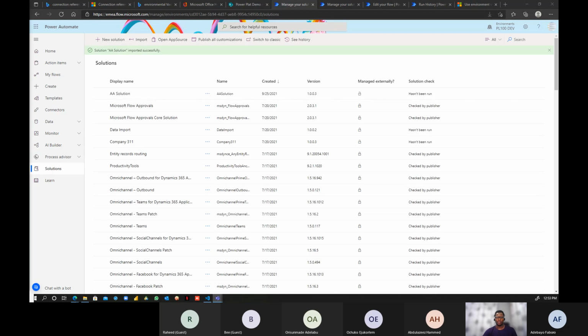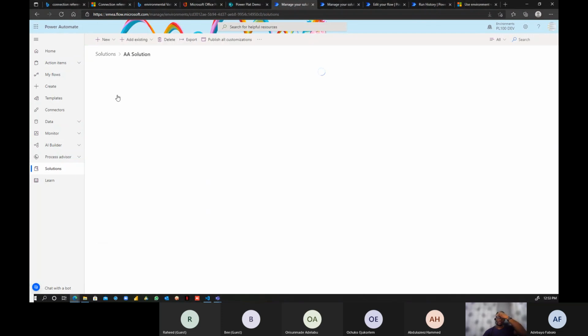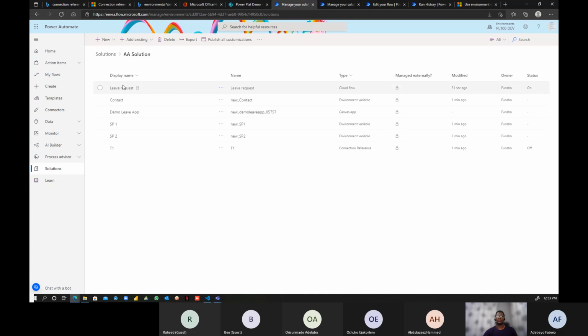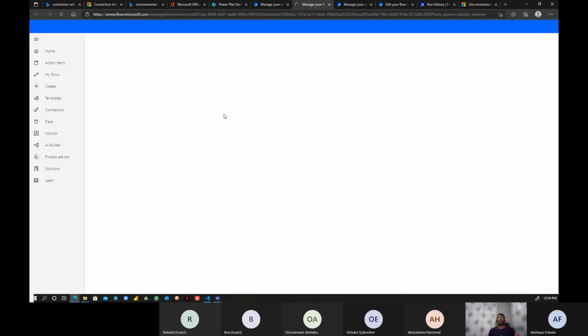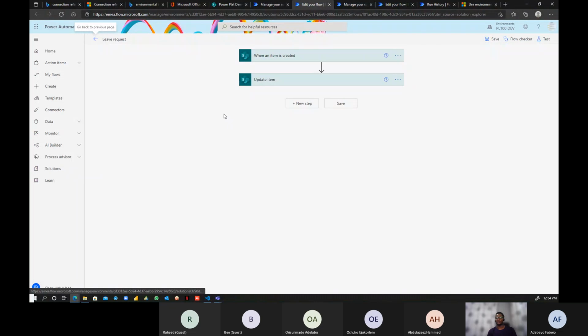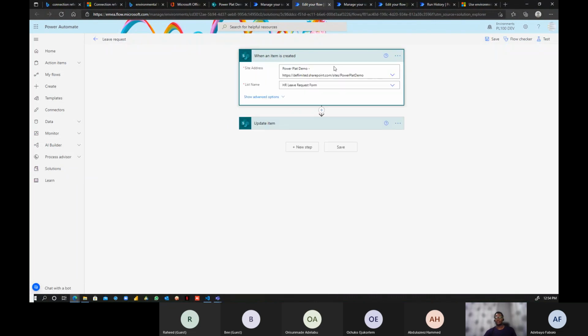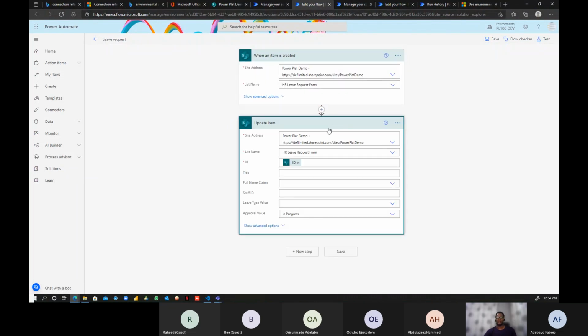Okay, so these are then imported successfully. So I'm going to go into the flow now, into the solution, and check what we've done. So this is already set. Now if I want to make some modifications to this flow, just watch what I'm going to do. It's an environment variable that would control the triggering and the updating of the flow, no longer static values.